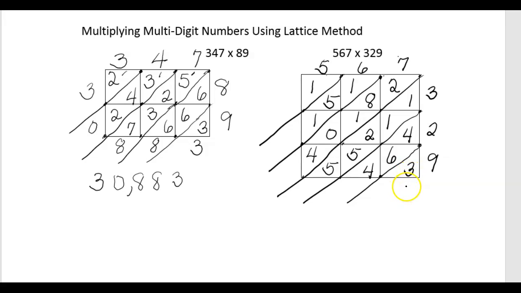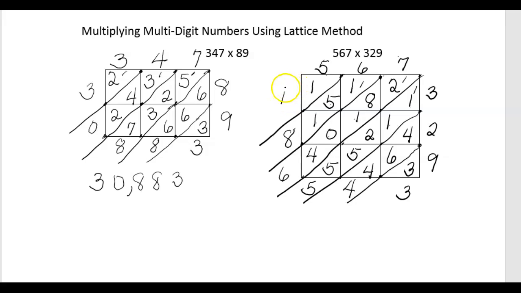There is but only one here, so I have to bring it down. On this diagonal, we have 4, 6, and 4. So 4 plus 6 is 10, plus 4 is 14. 4 carry 1 on the next diagonal. So I have now 1 plus 1 is 2, plus 1 is 3, plus 2 is 5, plus 5 is 10, plus 5 is 15. So 5 carry 1. So 1 plus 2 is 3, plus 8 is 11, plus 1 is 12, plus 0 is 12, plus 4 is 16. So I would have my 6 here and carry 1. So 1 plus 1 is 2, plus 5 is 7, plus 1 is 8. And then I would bring down 1.